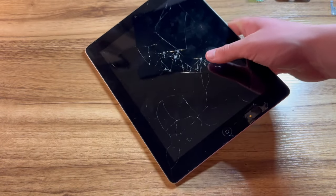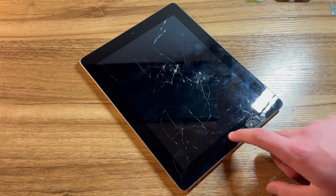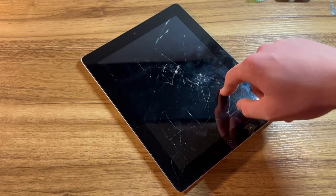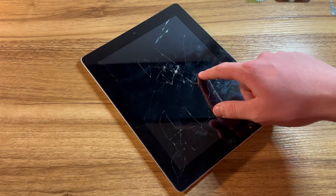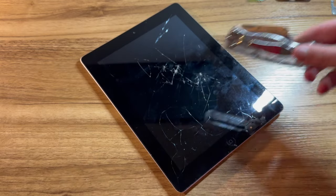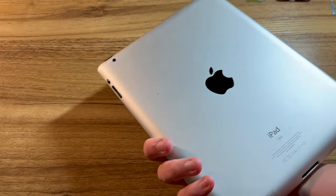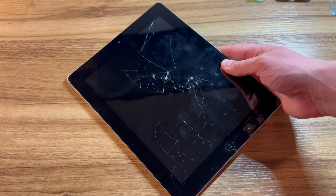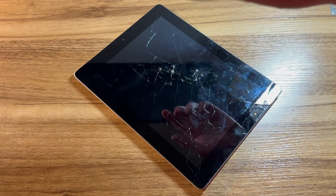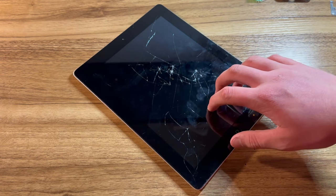Last but not least, we have my iPad 2 on iOS 6 — I sent him this in the last trade, and yes, it looked like this before I sent it. I stabbed it with the very knife I used to open the box. This iPad is a 16 gigabyte Wi-Fi only model, and other than the destroyed digitizer, it has a good LCD, and the digitizer is still partially usable. It's nice to see this again.